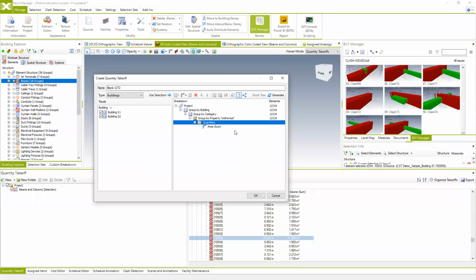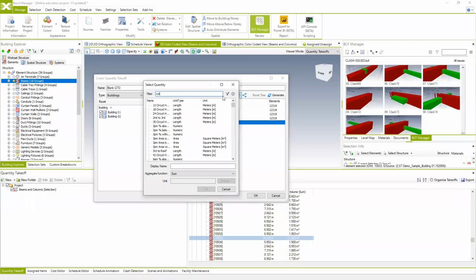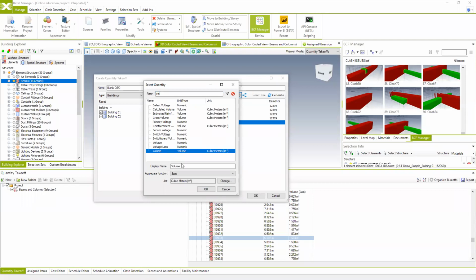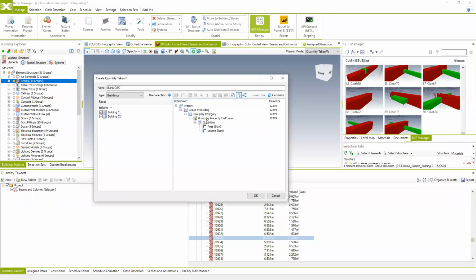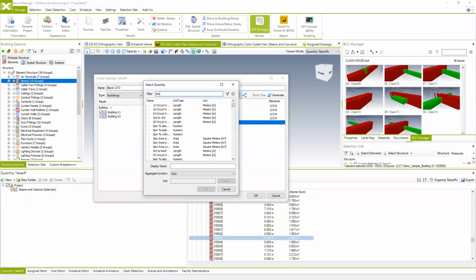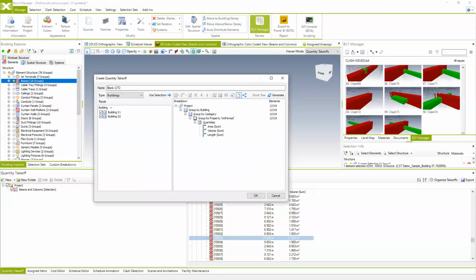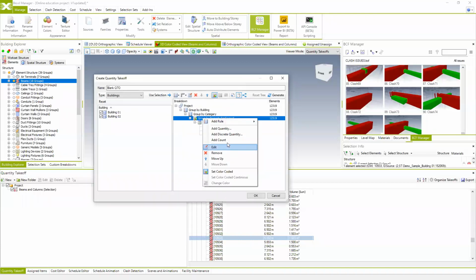volumes at the same time for all included elements. And length, and we can also count all these elements included in the quantification.